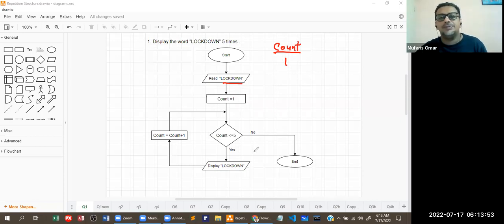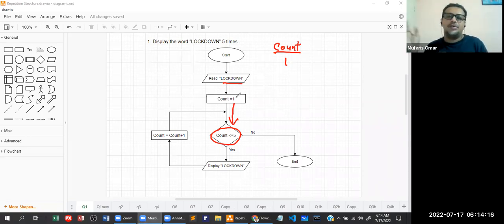Now what will happen? This program goes to this condition box. Since you are very new to programming, try to understand this.